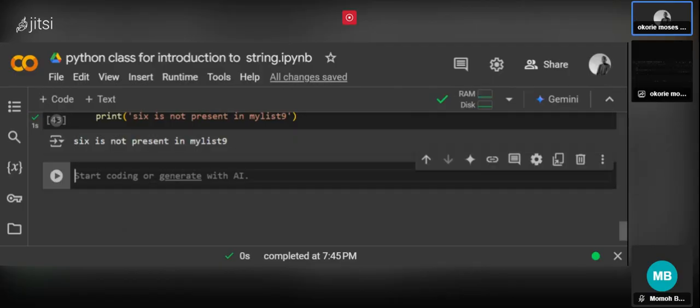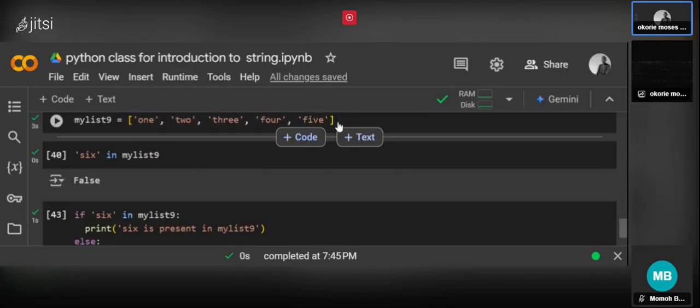We are doing list membership, so we are going to reverse and sort list. We are going to create a list and reverse it.